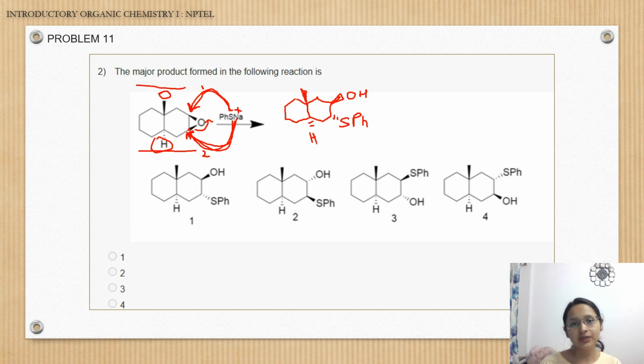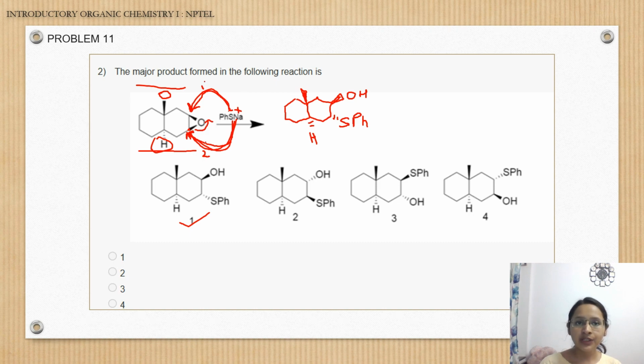What is the correct one? Yeah, option number 1. How is it correct? See, guys, first of all, this nucleophile has to attack on the epoxide ring. I have told you previously that the epoxide ring has a tendency to open up because of the ring strain. That is why whenever you have a strong nucleophile in the system, it will definitely open your epoxide. There are two options for this nucleophile to attack, either carbon number 1 or carbon number 2.